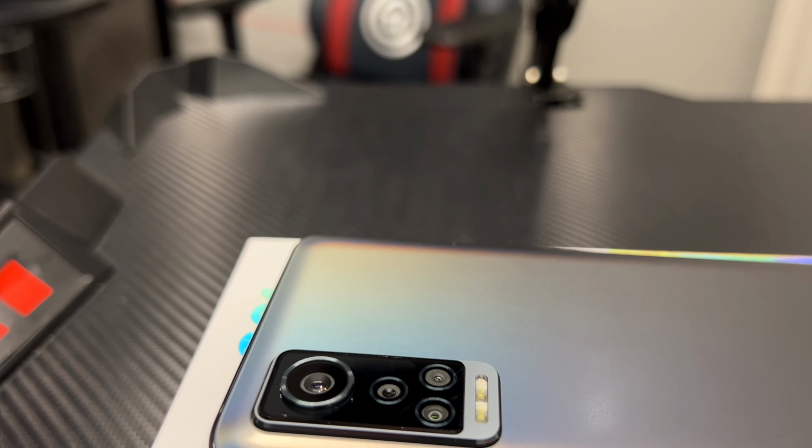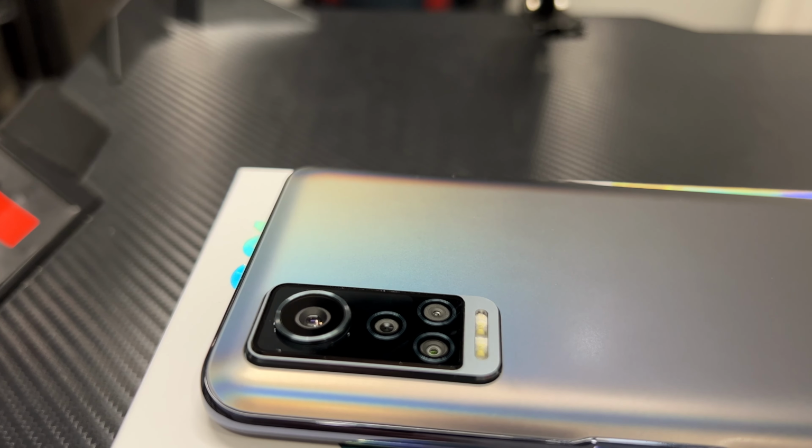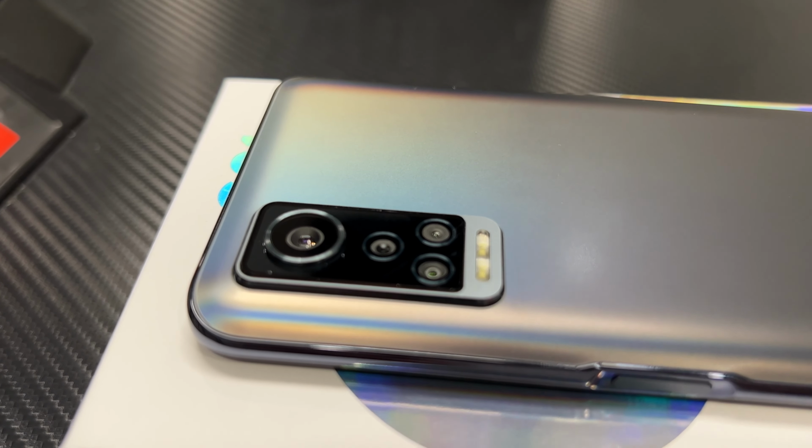It has a brand new 108 megapixel camera on the back, which is pretty incredible because this phone at introductory pricing of $150, if you told me that in the year 2022 we could get a 108 megapixel camera in a phone for as little as $150, I would tell you that you're crazy. But they've done it. 108 megapixel camera. That's a really big deal for Blu, and it's a really big deal for budget phones in general. So you get that. A lot of other things they maxed out. Kind of a theme here.